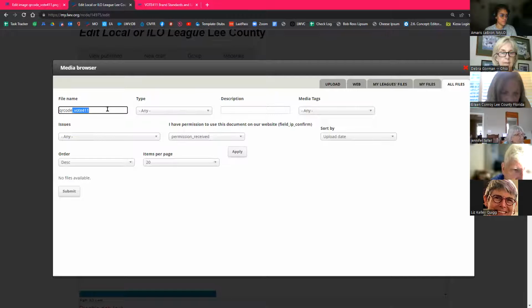Oh no. So let's try just the first portion. Typically, if there's an underscore, it's a space that was interpreted, it has to be changed to an underscore when it becomes a URL. So that might be the culprit there.